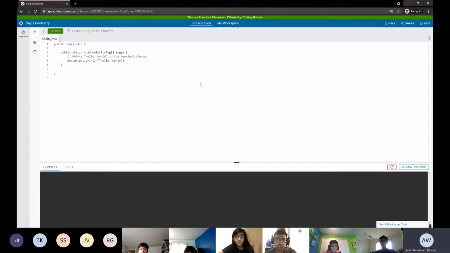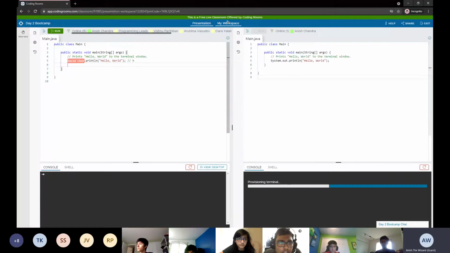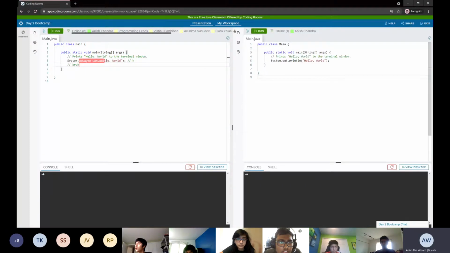Then, as a quick run through on how you use Coding Rooms, there are two workspaces called Presentation and My Workspace. The Presentation workspace is where everyone can edit. Hello, and it's like our common area. So I can see someone just toying around with it. So anyone can see what you do here. If you want to say hi over here, hi, and you can do it over there. Now, to make your own private code, not in the public area, there's the option for My Workspace. This is just your area of code.